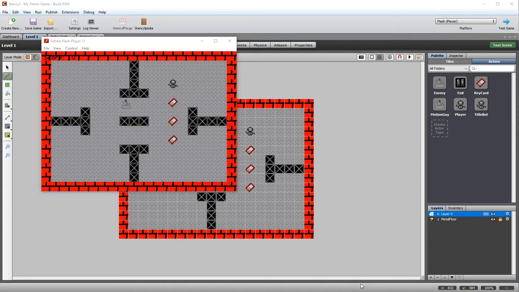One of the things I should have mentioned is you do need to be careful, and you need to think about things like collisions, because if one of these girders was in the way of the motion path, it would obey the collision rule before it obeyed the motion path rule, so it would stop. So sometimes if you do a motion path and the character isn't actually moving, you might want to just check the coordinates and the collisions for that character. So that's a really short demonstration of how to do motion paths.